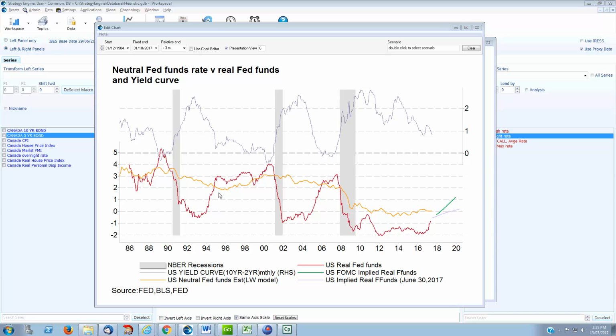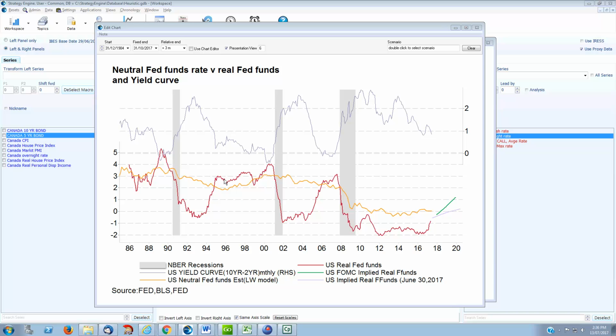Now, also on the chart, we're showing the history of that relationship between the actual real Fed funds rate and the neutral rate, going back to the mid 1980s. Periods where the red line is above the gold are essentially periods of tight policy, the real Fed funds rate being above neutral. And that's generally been associated with the yield curve, which is the top line on the right-hand scale. The yield curve is measured by the 10s minus 2s going inverse or very close to inverse. That was certainly the case in the late 80s, as you can see there, followed by a recession, the shaded period.